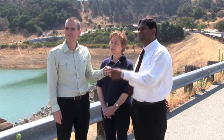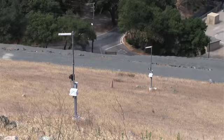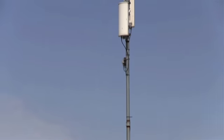What we do is basically we transmit all our data, which are collected from the instruments on the dam, if you can see them. Yeah, they're all over. They're all over the face and both faces of the dam. Correct. So all the data collected from those instruments are transmitted wirelessly to that building, and from there to our desktops. Okay. So let's talk about the project more.